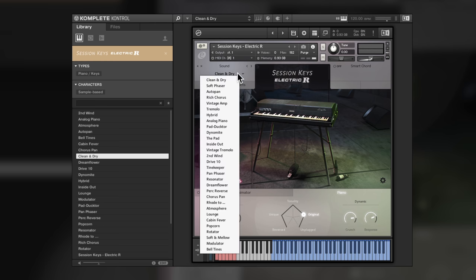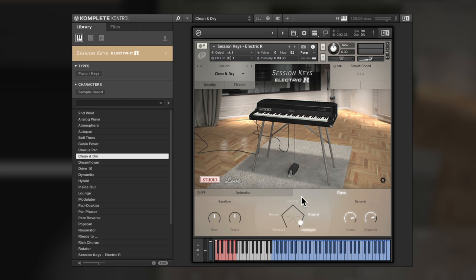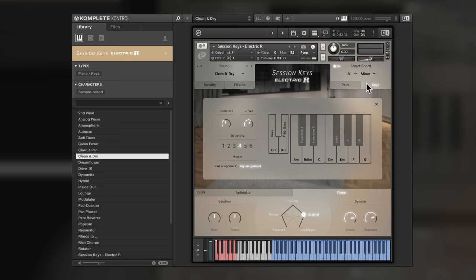In addition, click here to hear a huge range of sound presets that make full use of all of the features of this instrument. You can further tweak the sound with the pentamorph control just here, introducing other characteristics. Smart controls have been carried over from the other libraries that I've looked at, and the functionality extended. Just choose the key of your song and play with the black and white keys for instant inspiration.